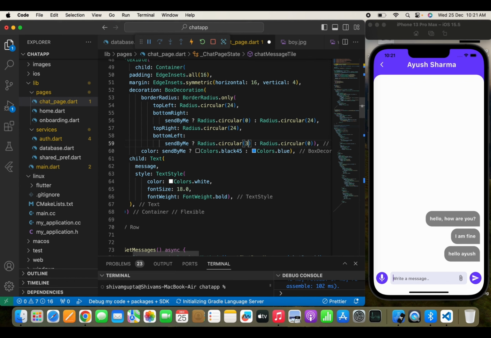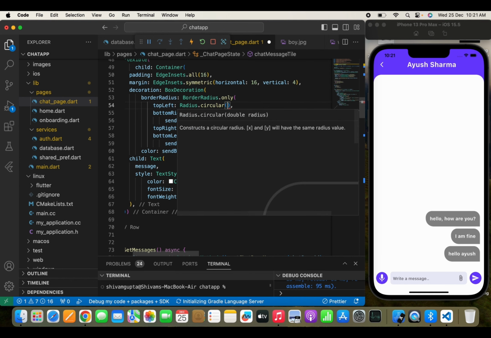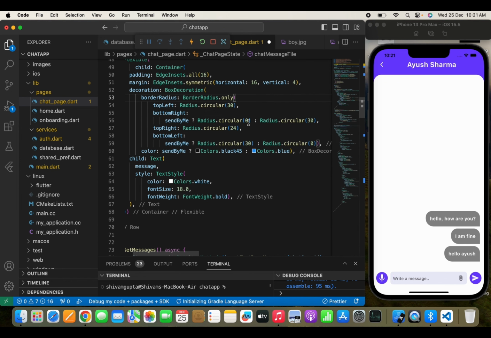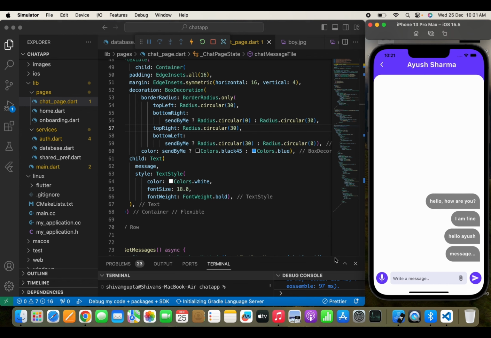And if you want more border radius, you can also do that, up to your need. Yeah, so here it is, and now I can send a message to Ayush. So this is how the chatting feature is going to work.